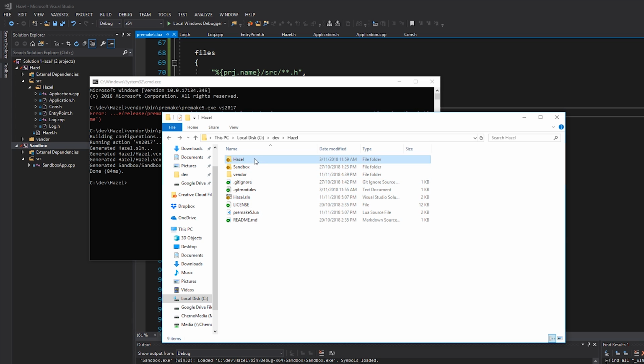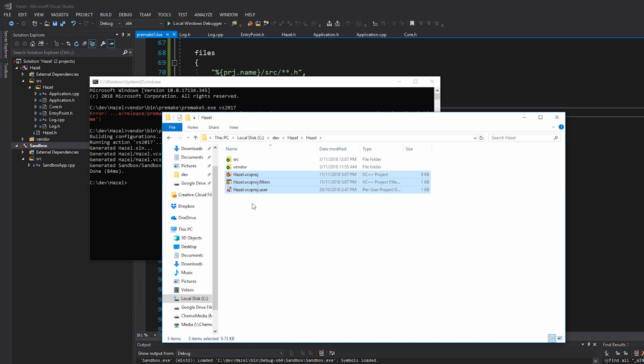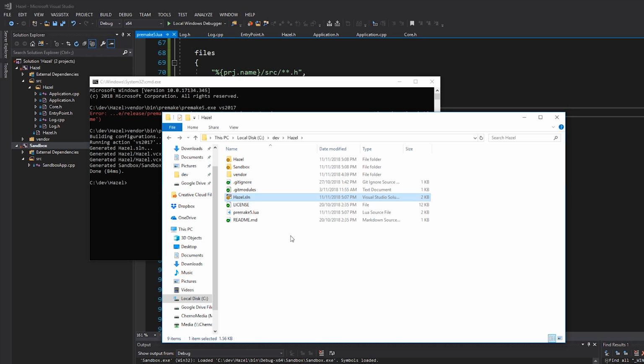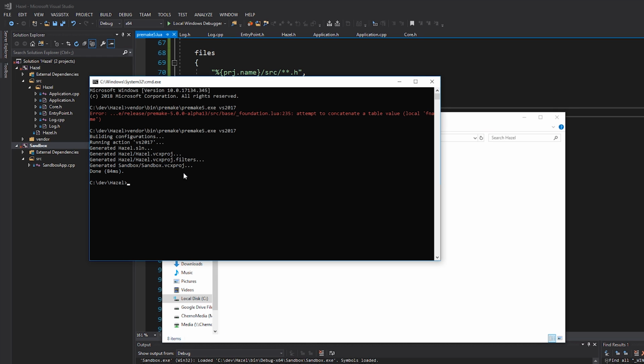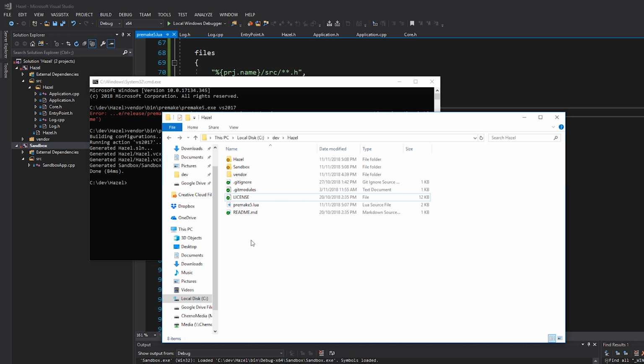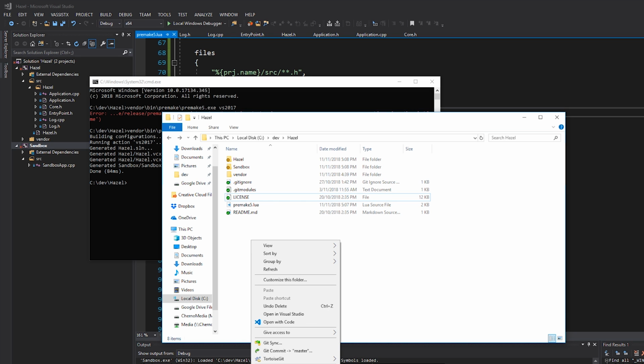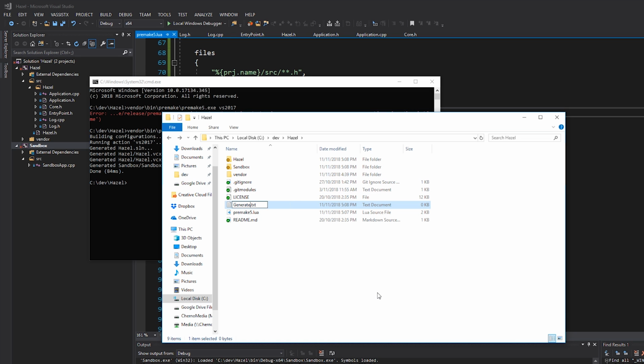To further prove this point, I'll delete all of this, including the user stuff that we have here. And then we'll just run this Premake thing again. Now, instead of me having to open a command prompt every time and type this stuff in, what I'm actually going to do is make a bat file. So I'll make a new text document that's just going to be called generate projects.bat.